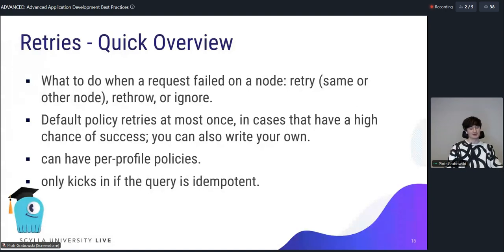And a very important thing is that this retry policy only kicks in when a query is idempotent. What it means is that we can safely execute the query multiple times. An obvious example of such an idempotent query is a query that selects some data, and obviously running it multiple times won't affect the data as nothing is written, and we can safely retry multiple times.